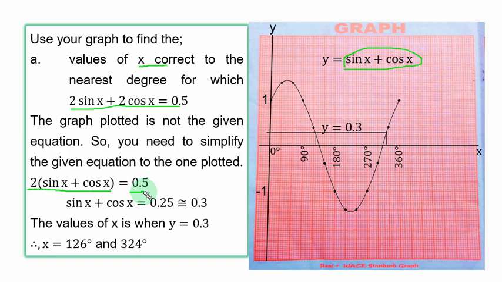You have to divide through by 2 for us to get the equation we have plotted on the left hand side. If you divide through by 2, you have sin S plus cos S equal to 0.25. To 1 dp, you have 0.3. What it means is that the values of S is when Y is equal to 0.3, because the left hand side is equal to Y. So you have Y equal to 0.3. 0.3 is in between 0.2 and 0.4. That is where you have that straight line.